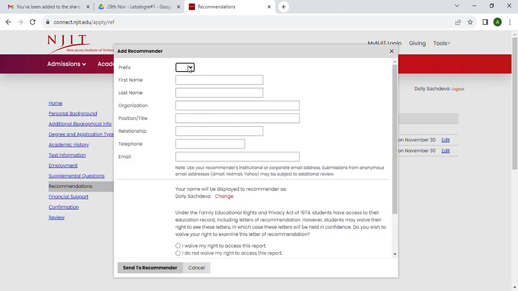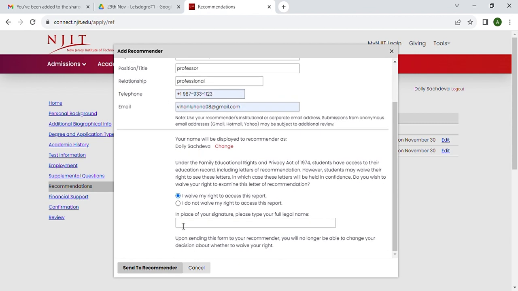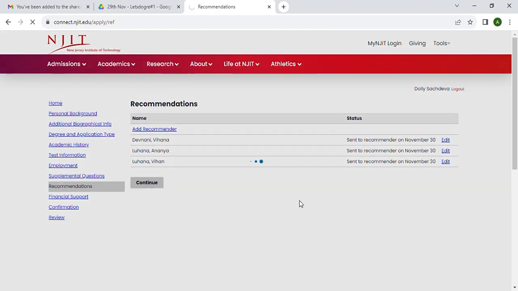Again add recommender and repeat the same steps for the third recommender. Then again choose I waive my right, enter your full name and send to recommender and then continue.